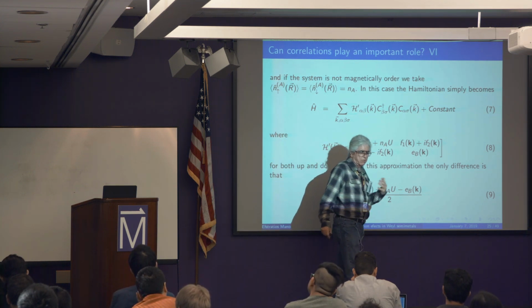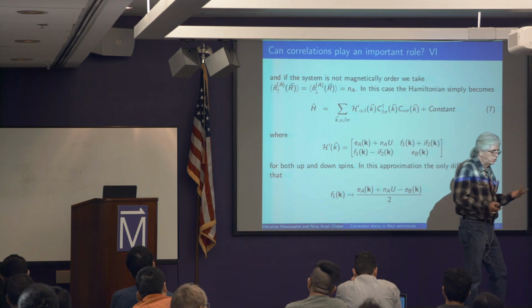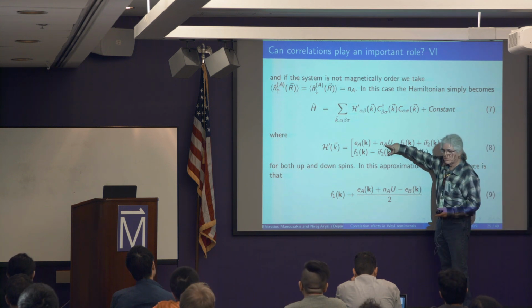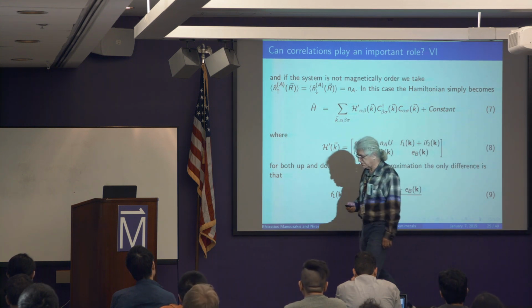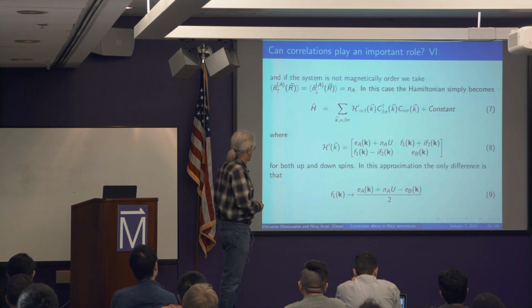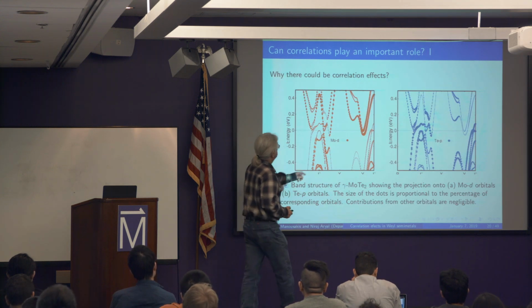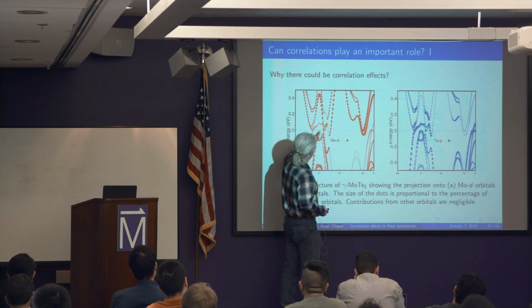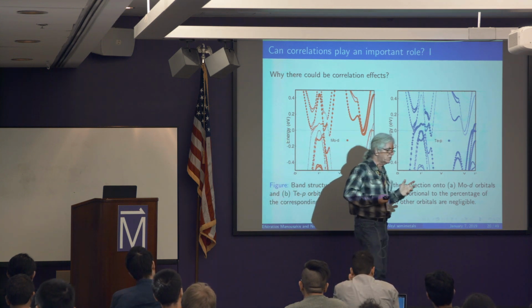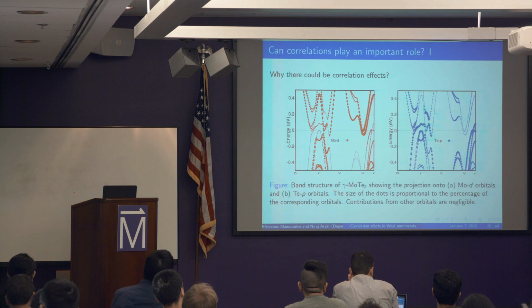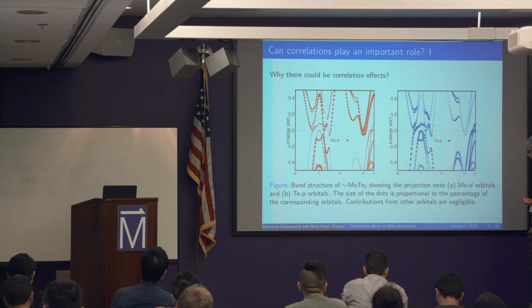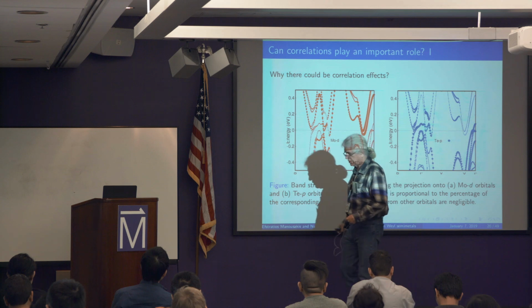So these people say, well, there are no correlations in these materials. It's not near half filling. Why do they say that? They say that because this expectation value is very small in this material. So let me just look at that. The number of electrons occupying this band, or this band, or this band, is small. We are not anywhere close to half filling, like in correlated materials. So that is not half, it's some small number between 0 and 1.